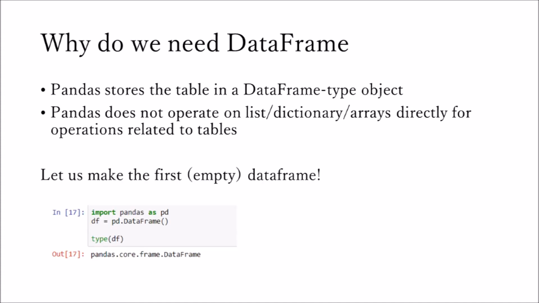Here I show you the simplest way to create an empty data frame. First, we import Pandas. I usually name it as pd to represent this library. Then we can create a data frame by simply typing pd.DataFrame. Notice that in the keyword DataFrame, D and F are in capital letter. Then when we check the type of this object, bingo, it is the Pandas data frame.